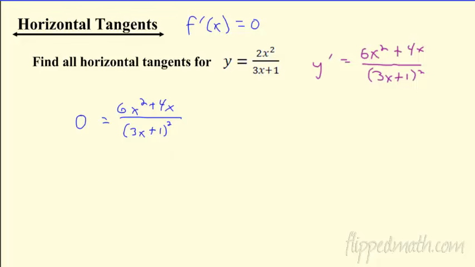Yeah, this one looks kind of nasty. I picked a hard one to solve here. A lot of times they're pretty easy peasy if it's a product rule, but a quotient rule has a fraction. Again, if I want the fraction to equal 0, the denominator doesn't really matter. It's the top. The top has to equal 0 because what is 0 divided by anything? It's 0. So I don't really care about the bottom. I'm only going to focus on the top. So I need to set the top equal to 0 because I know 0 divided by anything is 0. So how do we do this?